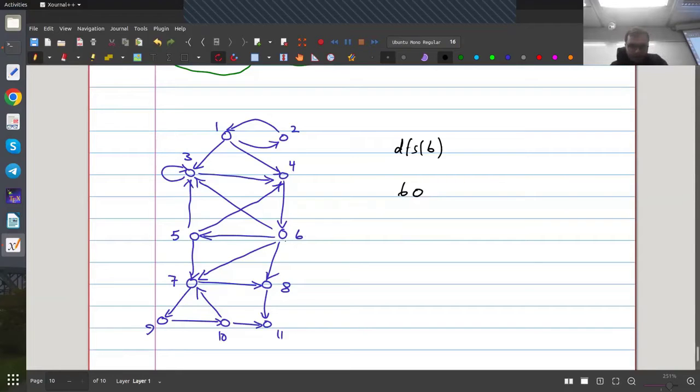And then let's say from 6, I can go to 8. So I would add maybe 8 as its child. And then from 8, I can go to 11. From 11, I cannot go anywhere else. I go back to 8. Again, I cannot go anywhere else. I go back to 6. I see that I can go to 7. From 7, I can go to 8, but I have already seen that. I can go to 9. And from 9, I can go to 10.